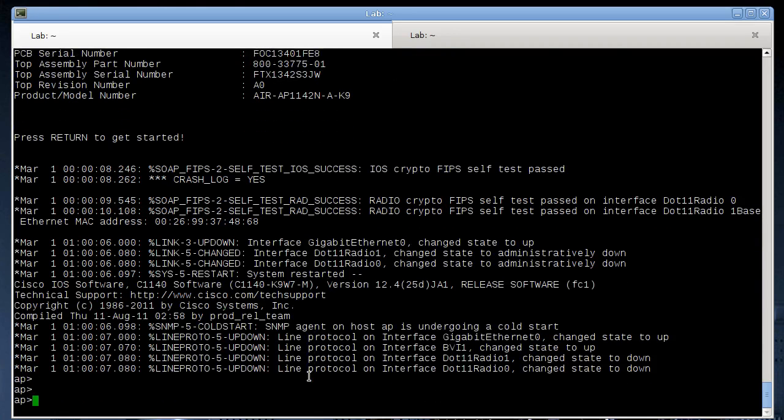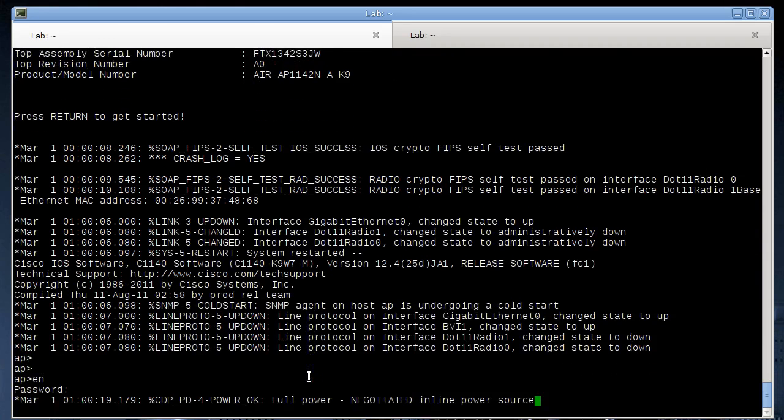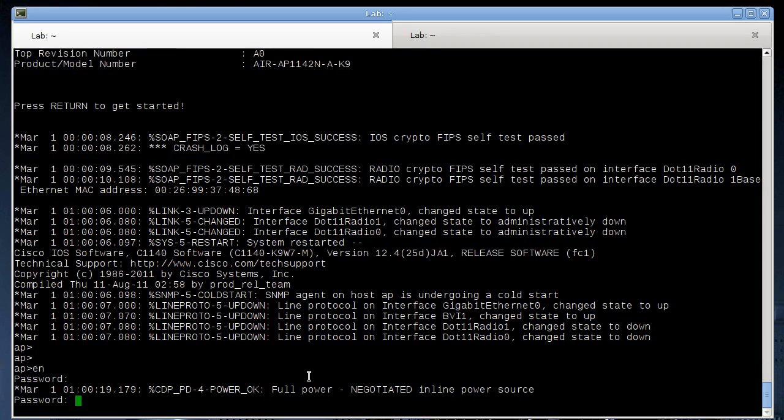We already got a different prompt here. Instead of username or password, I'm just getting a regular enable prompt like you'd see at a normal router here.